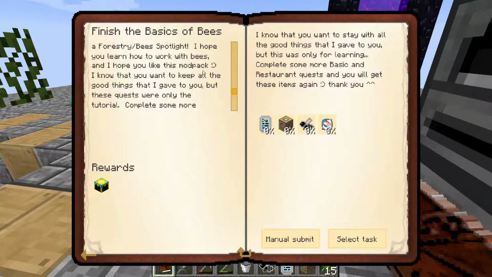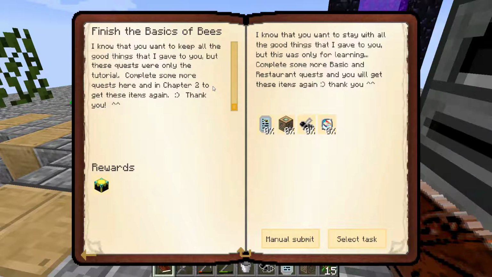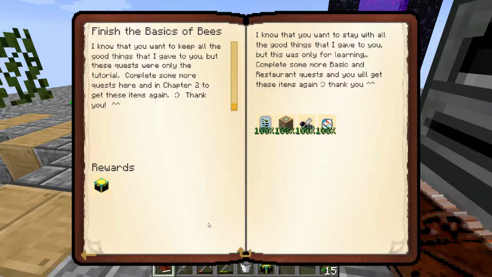I know that you want to keep all the good things that I gave to you, but these quests were only the tutorial. Complete some more quests here and in Chapter 2 to get these items again. Thank you. Okay, so that'll be awesome. So let's submit the items that we got, and we will get a chunk loader.